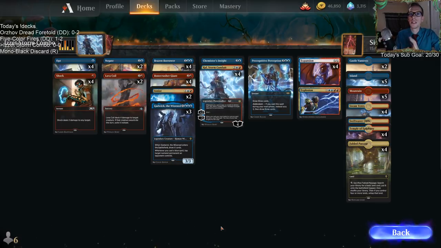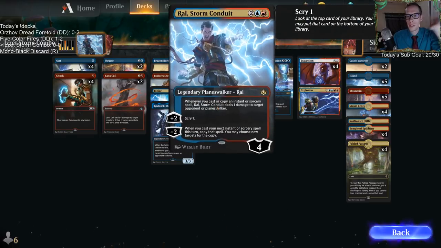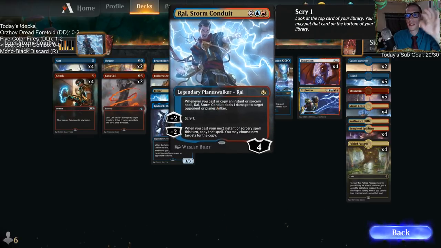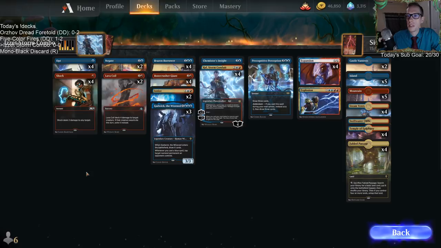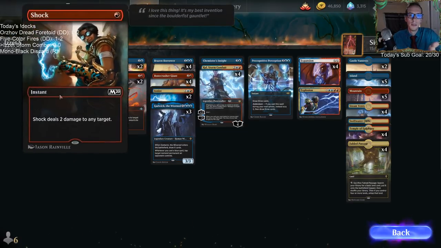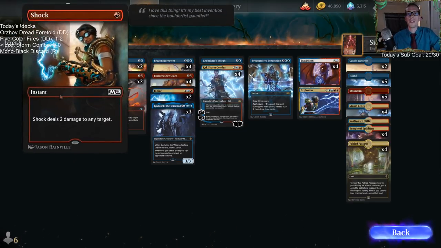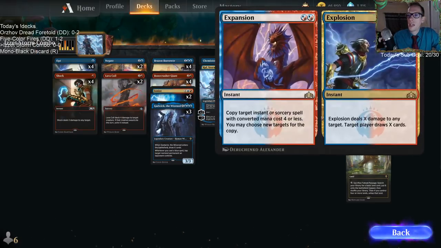So the combo here, if you don't know what the combo is: we need Ral in play. You don't have to plus or minus, it doesn't matter, Ral just has to be in play. You have to have a spell on the stack that costs less than 4 mana. So it could be Opt, Shock, Lava Coil, Brazen Borrower, Bone Crusher Giant. We'll just say a Shock for the sake of this, so we have Shock on the stack. And then you cast Expansion and copy the Shock.